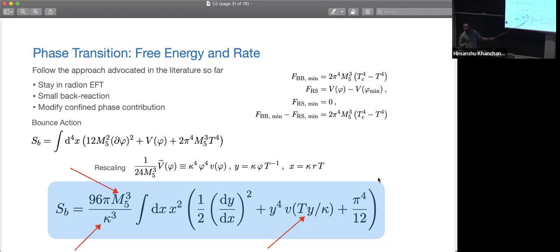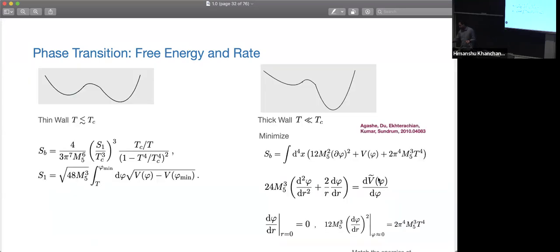This was the breaking in the IR, which was a small parameter, and effectively the only information about anything interesting is in this function. Okay, otherwise everything will just drop out. You will just have some order 1 number here. Okay, so you can calculate this, and let me be fast with this. You can calculate this in the thin wall limit, the bounce action. You can calculate this in the thick wall limit. It was pointed out in that paper, I think 2 years back, how to calculate this in the thick wall. There are some non-trivial things you have to do there, but you can calculate it.